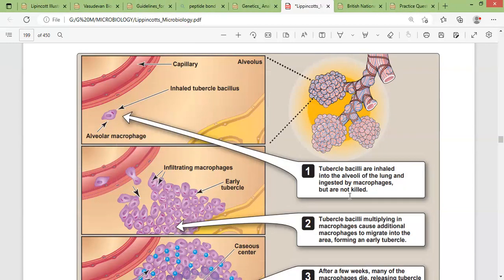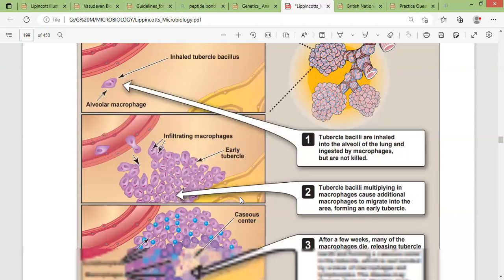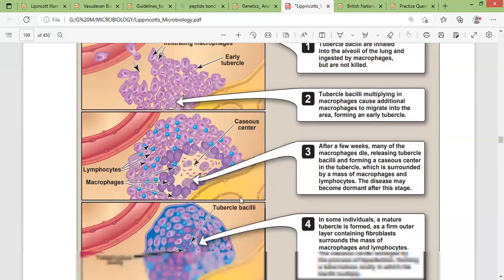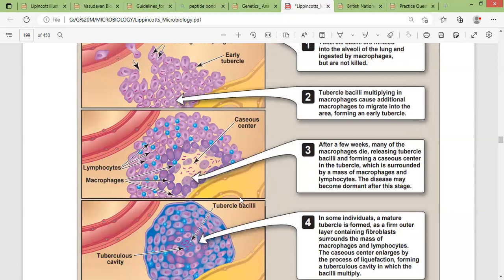And this is how dangerous TB is. It's inside the macrophage, but it cannot be killed. Instead, it starts multiplying. You can see it starts multiplying inside the macrophage. Then the macrophage notices this, sends out a distress call and tells the other immune cells, the T lymphocytes especially, that, hey, there's something here that is attacking us. There's something here that we've been unable to contain, and we need your help.